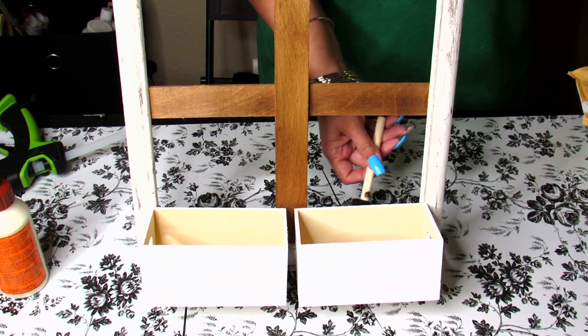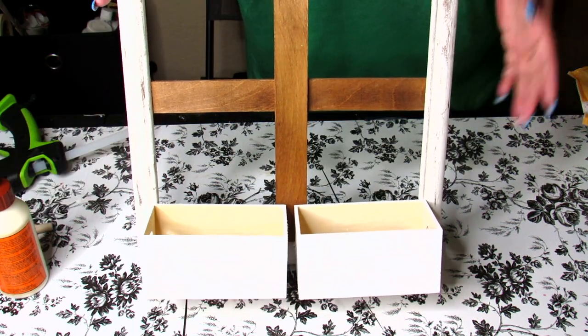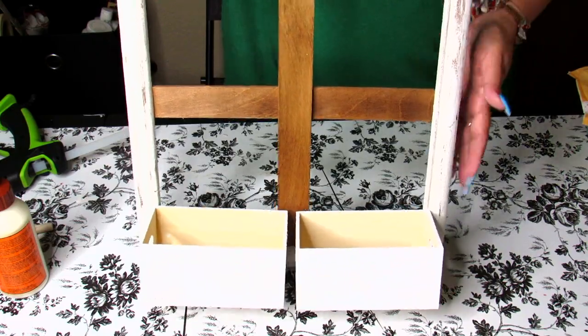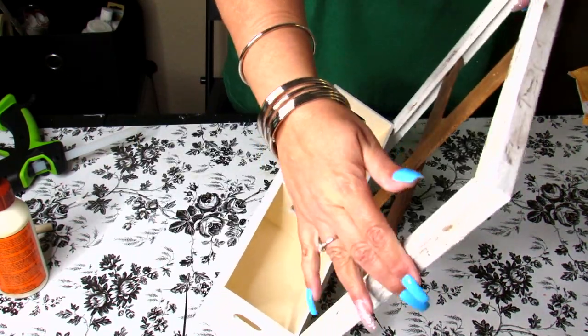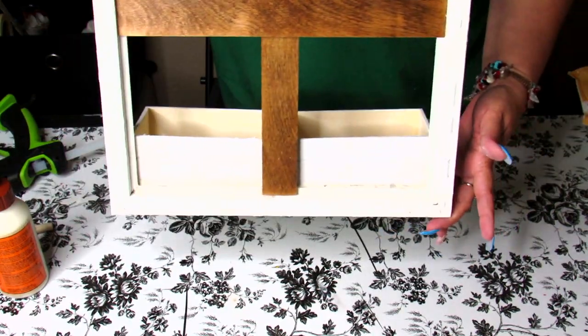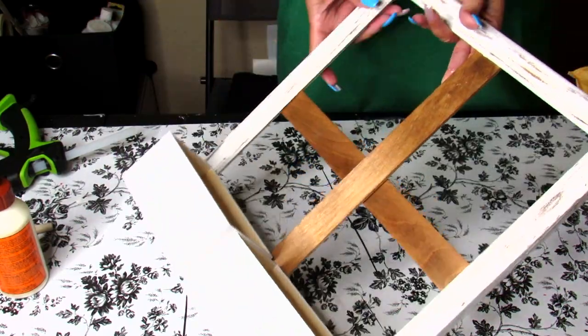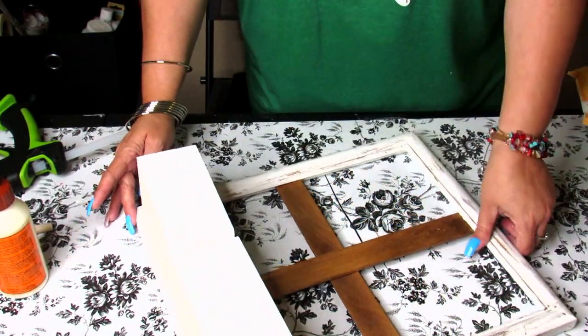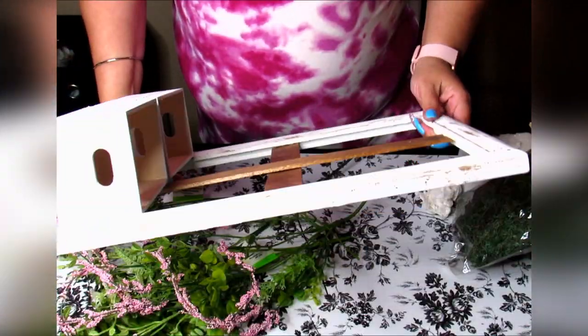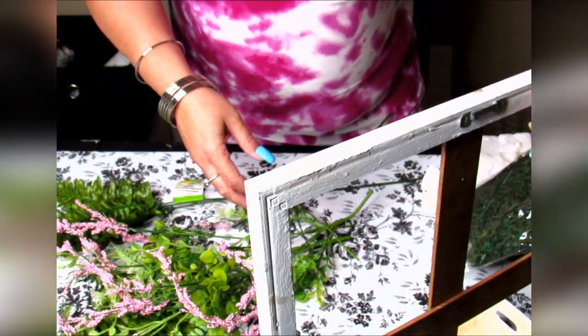Now I'm applying more hot glue and more wood glue in the back of the boxes to be certain that it's completely adhered to the window frame and it doesn't go nowhere. There you have it. It's completely dry and completely strong.